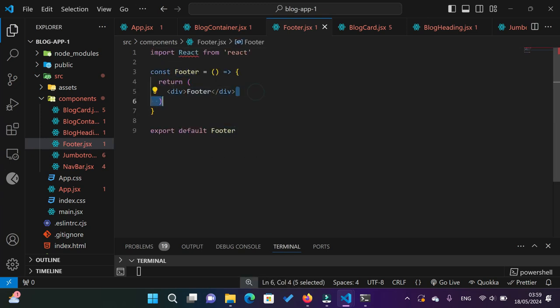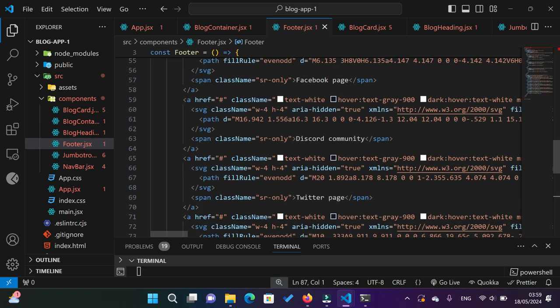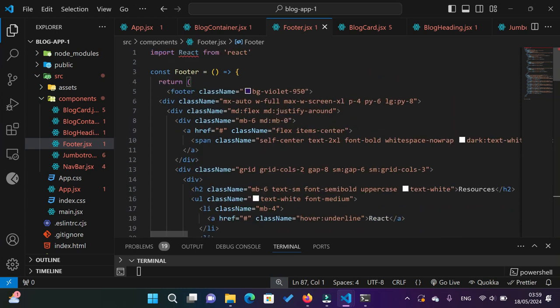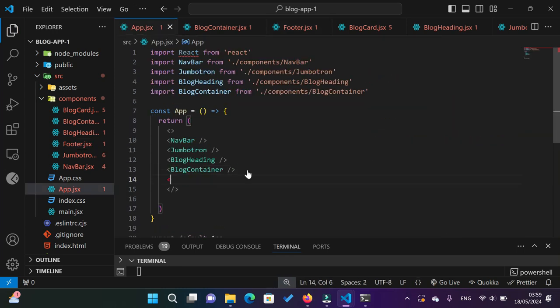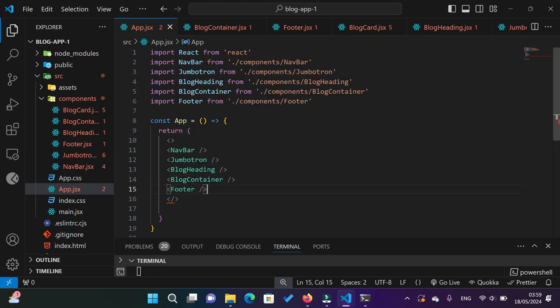Then I'll paste in my footer component. Once we have this, go down to your app component, and just under here, I'm going to say footer. Make sure you have it imported. And yes, we have this now. I think we are done with the home page.